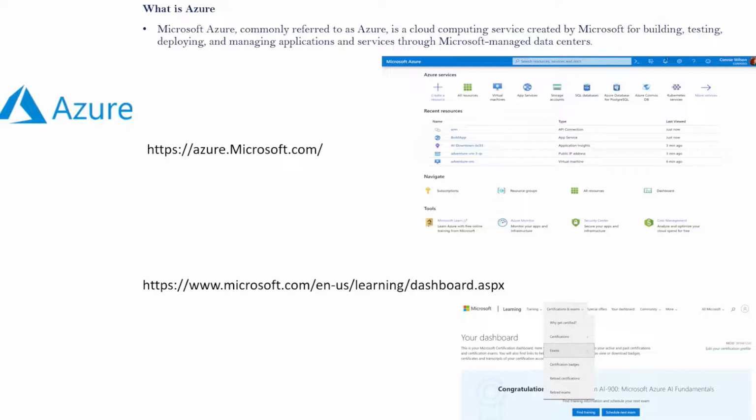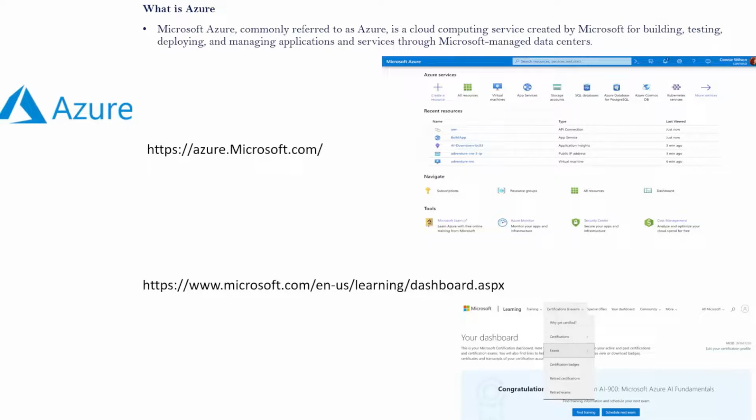Now the question arises, what is Azure? Is Azure a kind of server, or a database or something? No. Azure, in terms of business, is a cloud computing service, a business unit of Microsoft, just like Windows. Windows is the operating system business unit of Microsoft. Similarly, the cloud computing services are cumulatively called Azure.